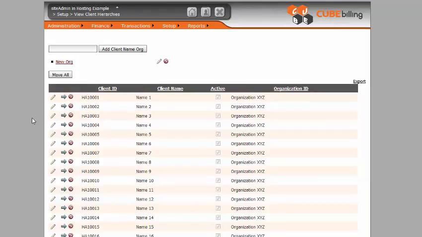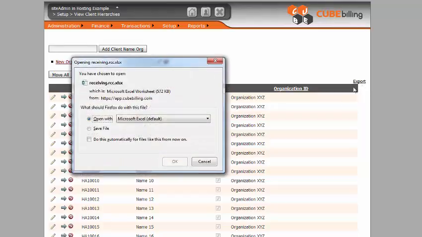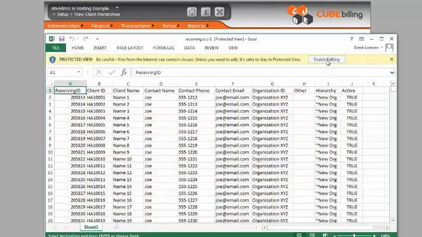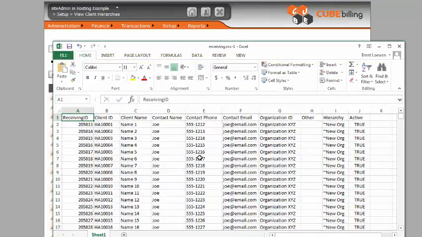The next thing that we're going to demonstrate is the ability to use Excel to make changes or to upload data via Excel. So we can take the same data we just uploaded into the application, we can export it into Excel. Once we export the data into Excel, we can come into Excel and make whatever changes we want.